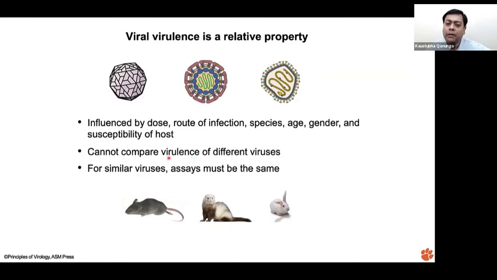Remember that one thing is important. We are not looking at the mortality, which is the indication of an epidemiological study. So virulence is not epidemiology. It is the degree of pathogenicity, or what is happening in the cells. So it's very different. If the LD50 values that you see in your microbiology class are related to the epidemiological outcome, that is correct. You can compare those epidemiological studies, but you cannot use the word virulence between different viruses. Just make sure you understand that. And for similar viruses, the assay must be the same as well.